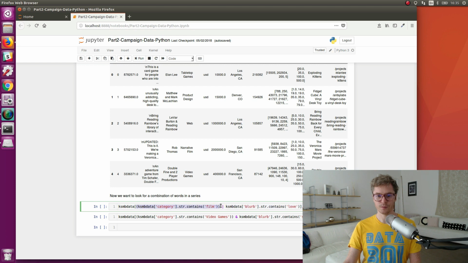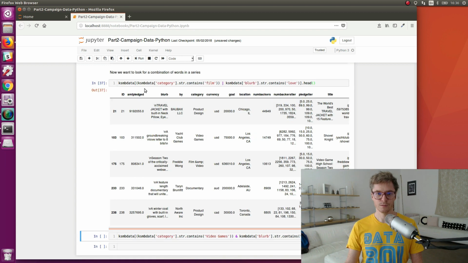There you go. And then we've got, so look up the string in this column that contains the word film, or, so this means or, look up the category that contains the word film, or in the blurb that contains love. And then print the head. So you can bolt head on at the end there, see? Don't always need to create a new variable to do it.